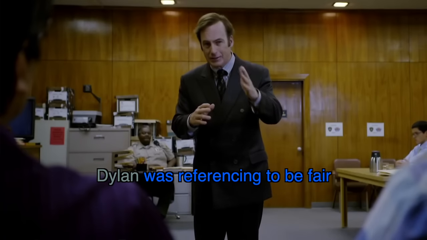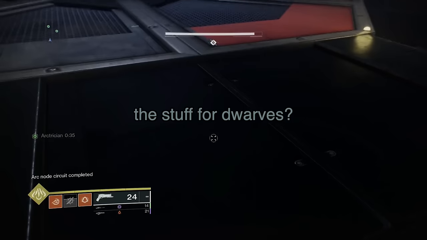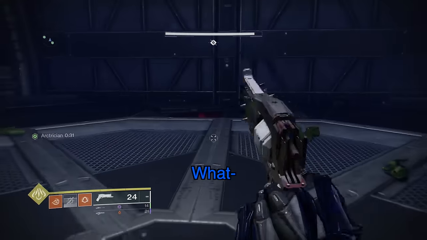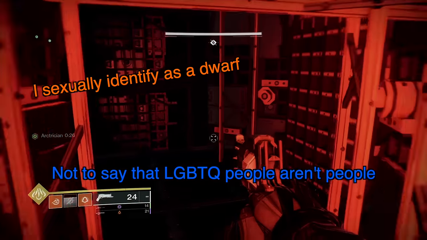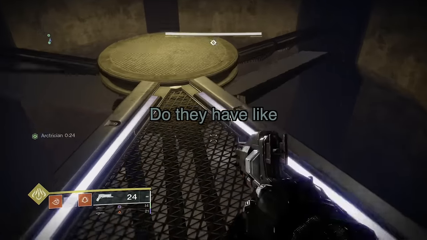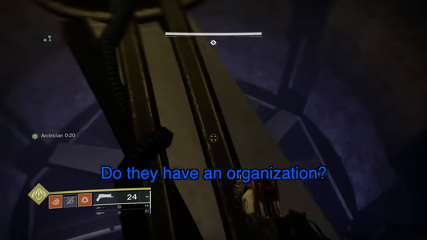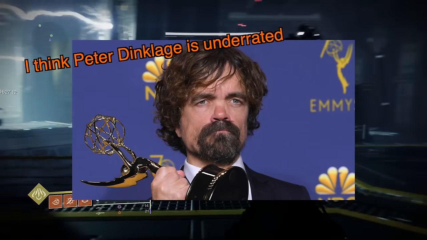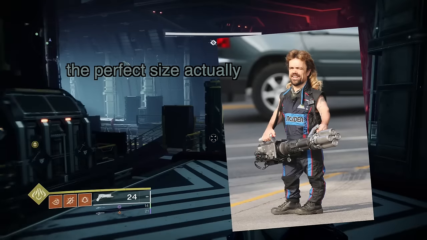Dylan was referencing, to be fair, please. I spare him. What do you call this stuff for dwarves? They're not part of like LGBTQ or whatever. Like, there's no. No! What are you? They're just people! Not to say that LGBTQ people aren't people. Do they have an organization? They just exist! It's called the Lollipop Guild. I think Glitch is underrated. Underrated? I think he's like the perfect size, actually.